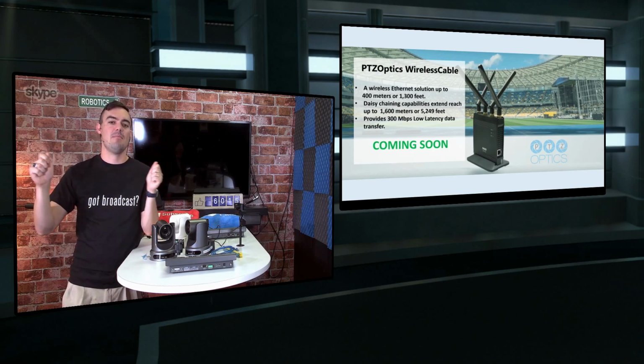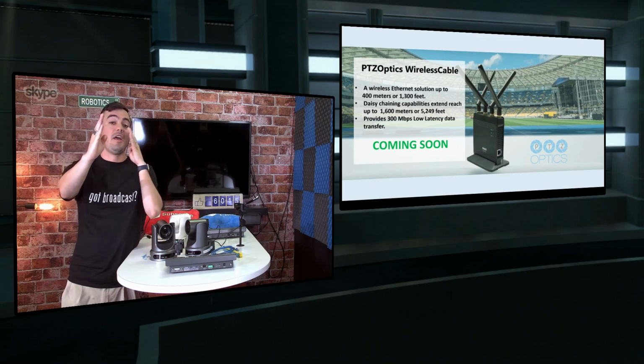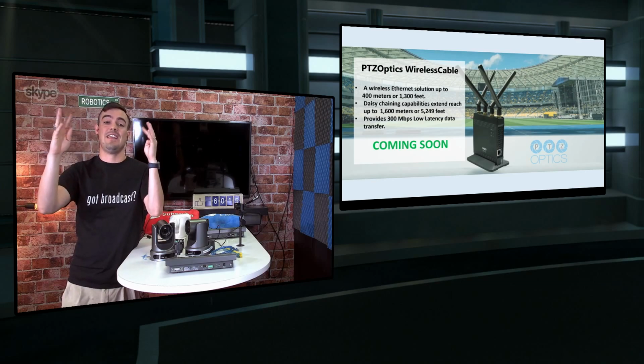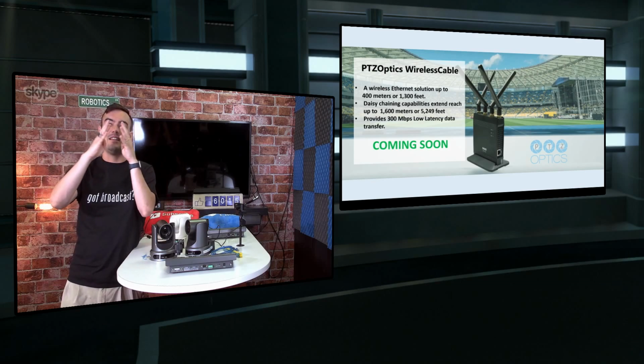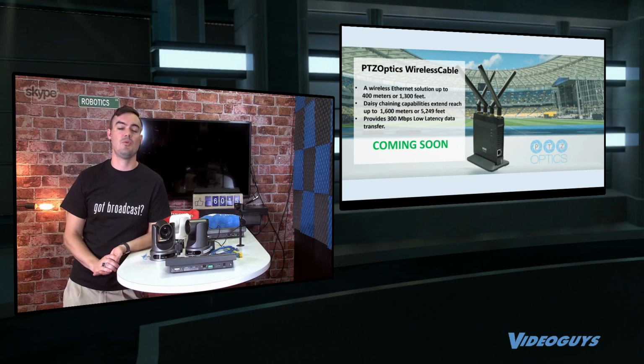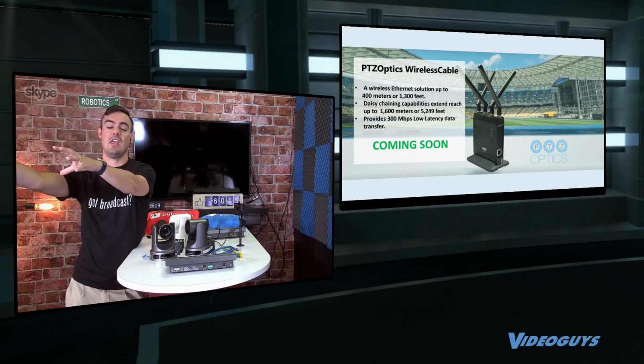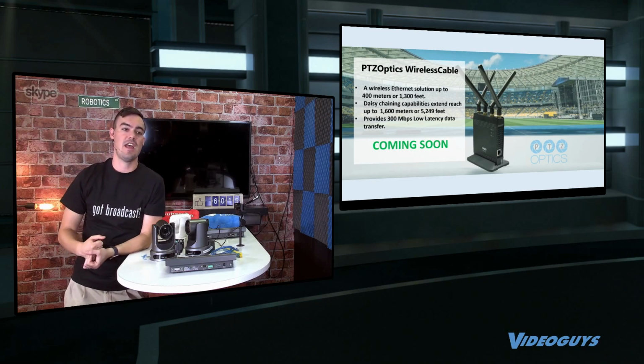It has MIMO technology for 4 antennas. So if a football player runs in between, it'll just instantaneously hop to 4 different antennas that they have connecting to each other. And it's for this IP video NDI world where you just can't run an Ethernet cable to a hub. And now you can create these little hubs wirelessly that are as if they were connected to your network with a 300 megabit pipeline.